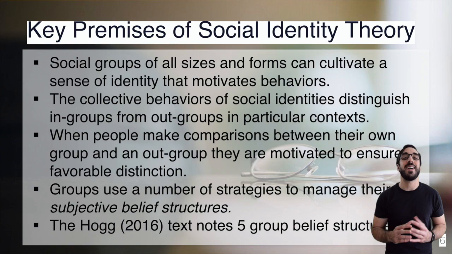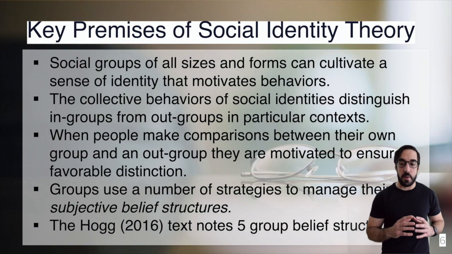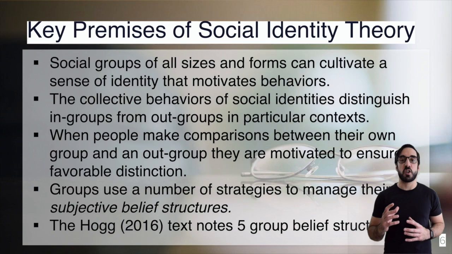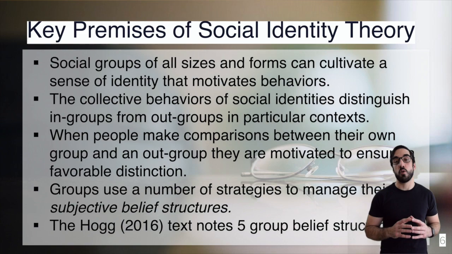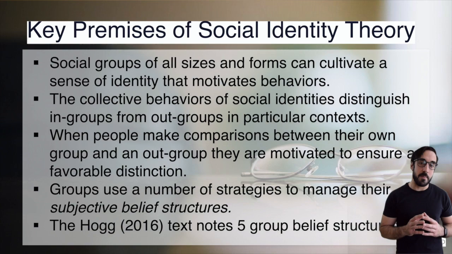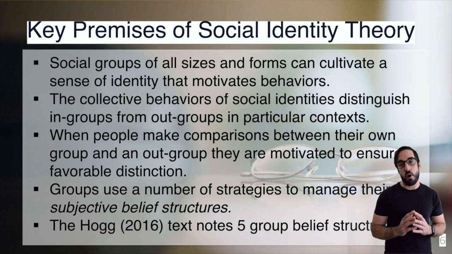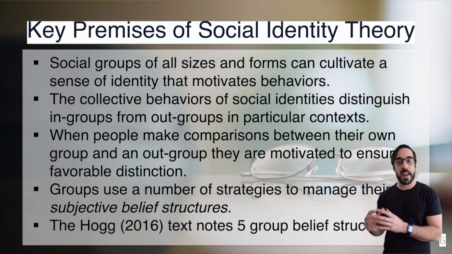Third, we might note that when people make comparisons between their own group and the out-group, they tend to make distinctions that are otherwise quite favorable to themselves and otherwise hostile to out-groups. This sense of polarization is something that should be alarming to us and something that, as ethical producers of persuasion, we seek to correct and tailor better messages to avoid. Finally, the fourth important premise of social identity theory is that groups tend to use a number of different strategies to manage those subjective belief structures, and there's simply no one effective message, no one theory of persuasion, or no simple way to tailor a message to reach everybody or all audiences ethically or effectively. Instead, as creators of ethical and effective persuasive messages, we have to get to know our audience and think carefully about sender messages and the receiving audience.